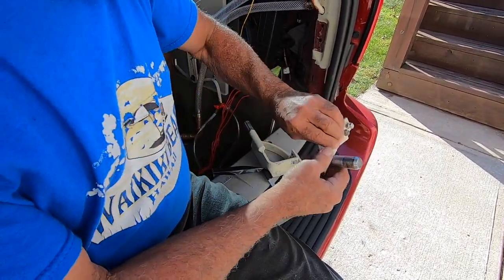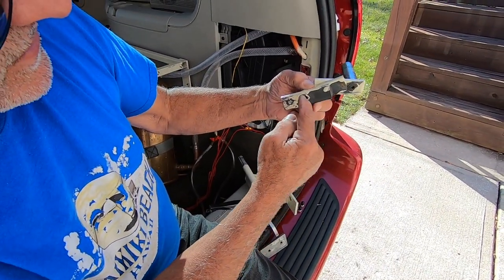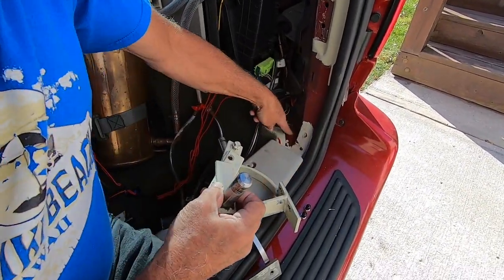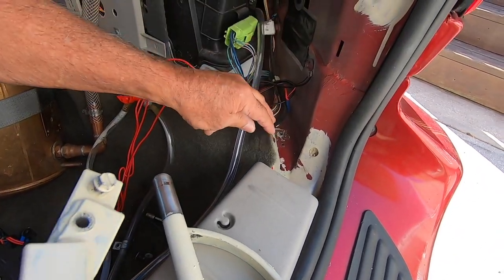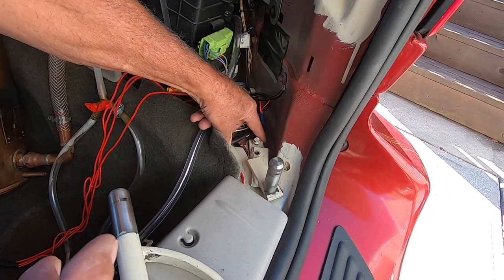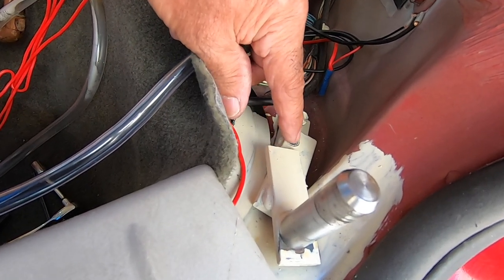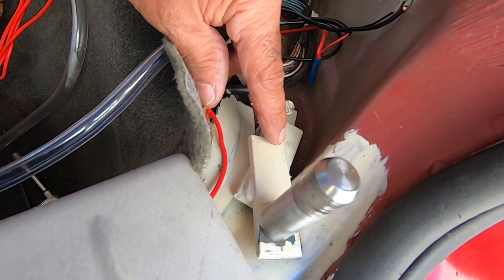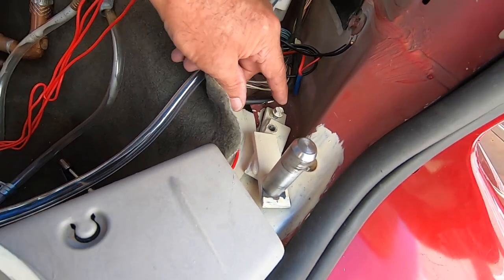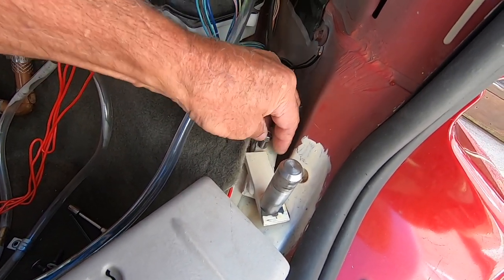We'll start from the bottom. This is just a stack of pieces of metal. What I did was, if you notice right here, there's a flat spot in the body — I removed the plastic. I laid all three of those pieces of metal on top of each other, and then I marked it with a sharpie to show how each piece was laying on top of the other. Then I took it back out, welded it together, and welded this pin on it. Drilled two holes, and that's how it's actually attached to the bottom.